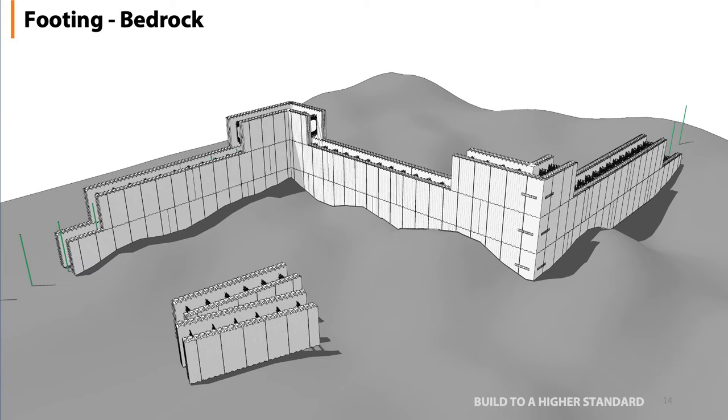The other way to work with ICF blocks is if you have to scribe to bedrock. What you end up doing is having your dowels — you'll drill, lay them out, drill them, and epoxy them in. That gives you a connection to your bedrock. What I like to do is get my second row set up leveled, then measure down and scribe the blocks to fit underneath that row to come down to the bedrock as best possible. You may have to use some vertical stakes to keep it stable, but realistically you're scribing to match the ground, and it's quite easy to do because you're working with EPS.